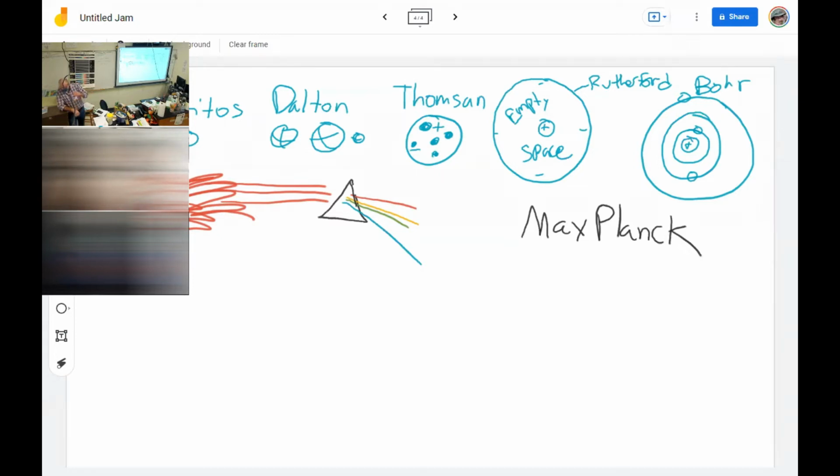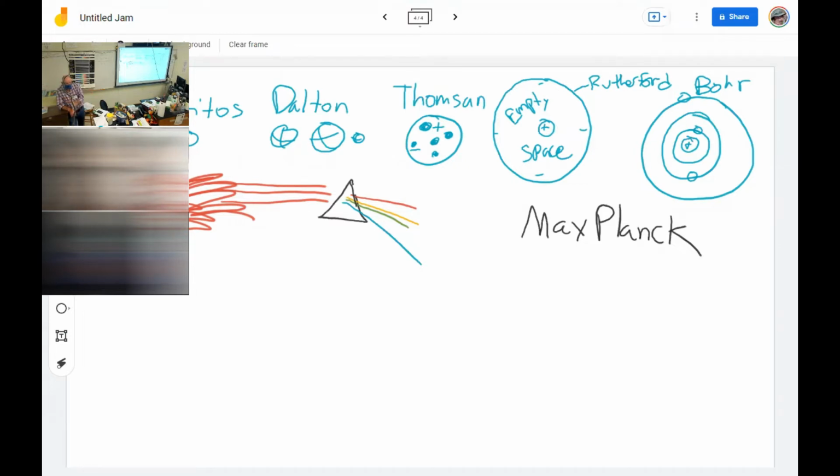So the more prepared, more experienced outdoors people will put on a red light, or at least they'll click it so it goes to red. Because when you look at somebody with a red light, it doesn't ruin their night vision. If you watch certain special forces movies or documentaries, they'll show people in command centers at night with red lights on, because again, it won't ruin your night vision.